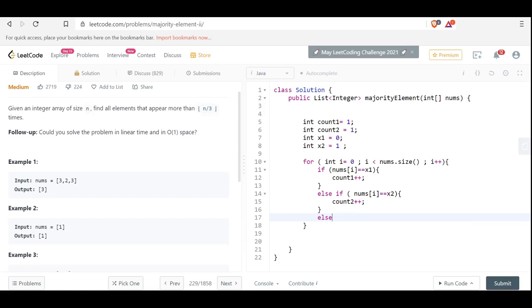Else, basically this is else, right? If it goes into else, it means both are not eligible. So I will do count 1 minus, count 2 minus.